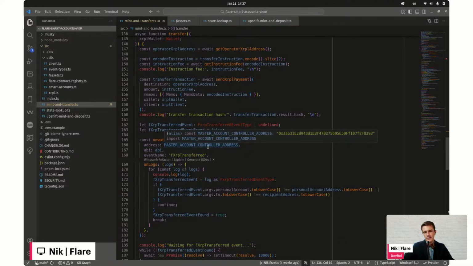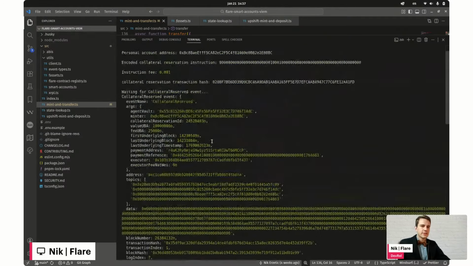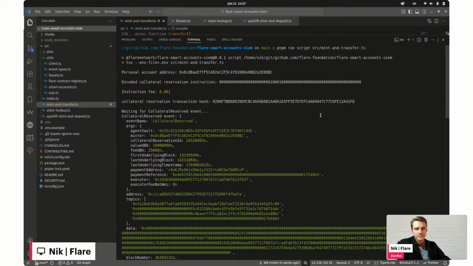And when we see that event, we will know that the value has been transferred. Let's look at the actual execution of the script now.